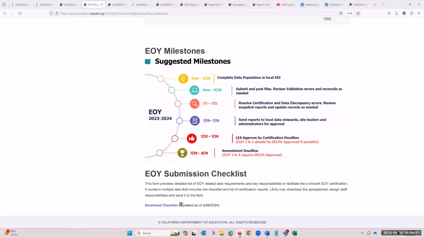Anna from SELPA. Question 1 says, can SELPAs get a bridge account or is it only for LEAs? I think we've handed out SELPA bridge accounts. So they can request one just going through our CISA's website? Yes, the ticket through there. You have to let us know that you are a SELPA, that you're not necessarily an LEA, because LEAs can only have 2.